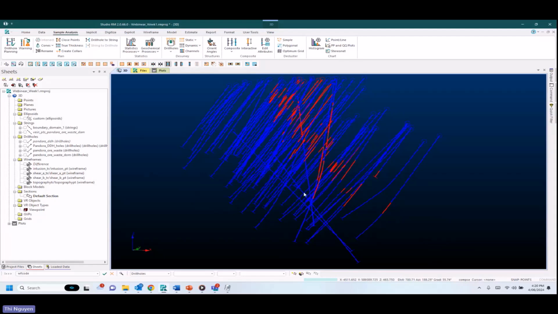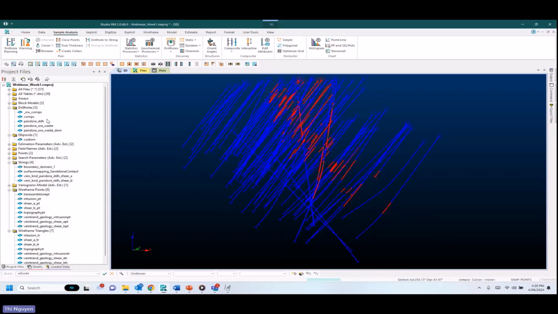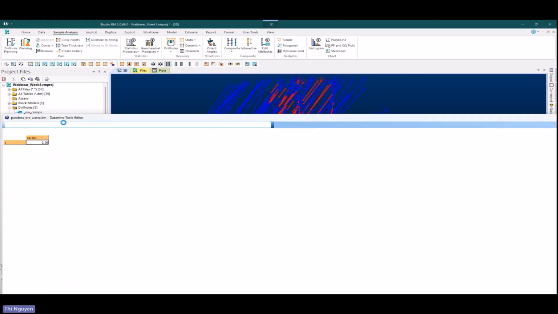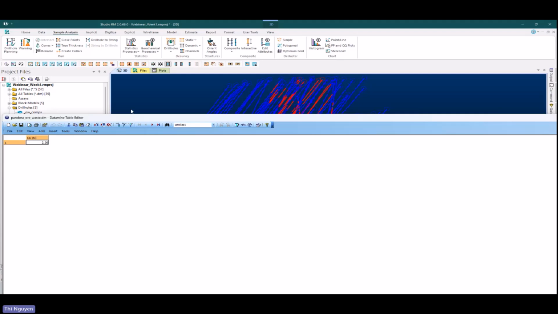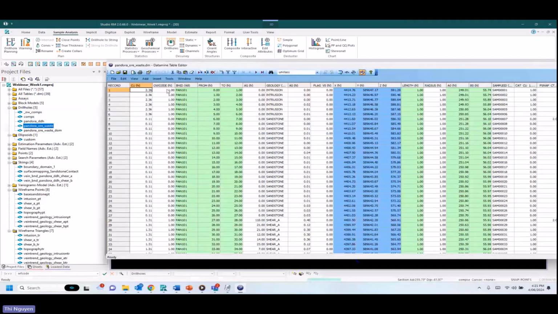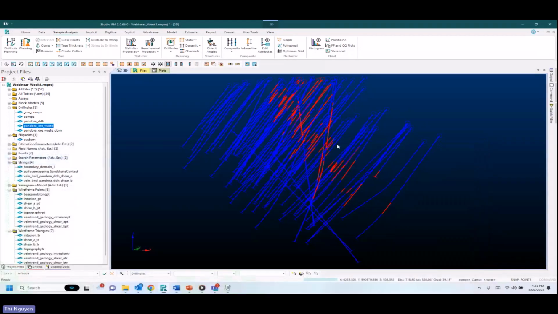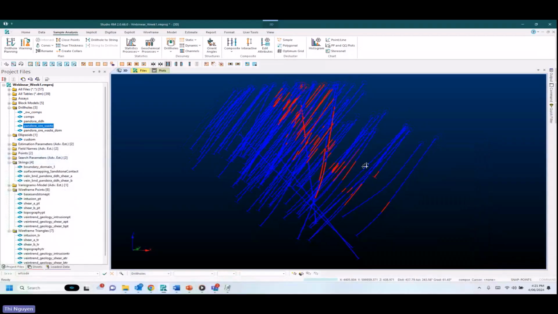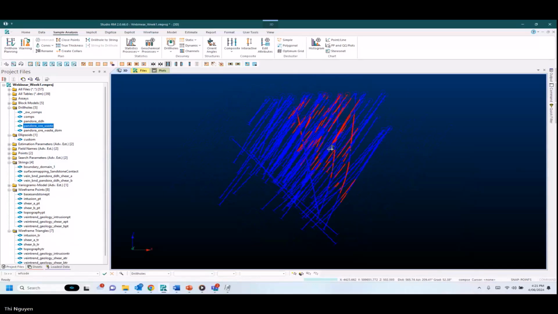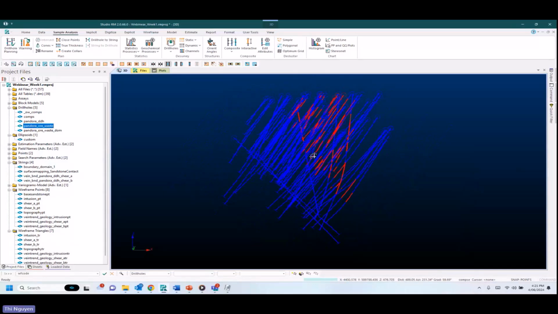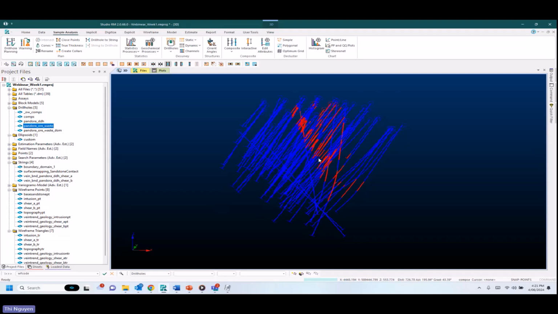And if I just quickly show you what it looks like in the back end, when I ran CompDH, Composite with ore and waste rules, it created a new field called OW code, and it's coded 1s and 0s. And I've displayed that file as 1s and 0s on the screen. So you can see that I have what's been considered mineralization and what has not been considered mineralization.